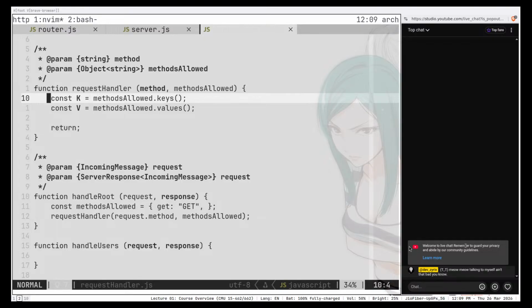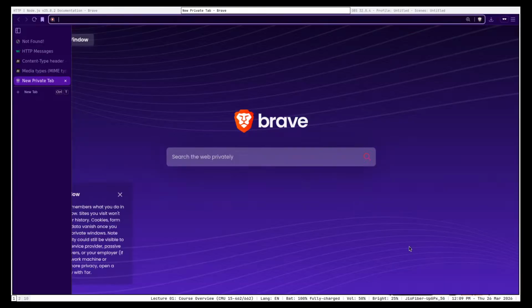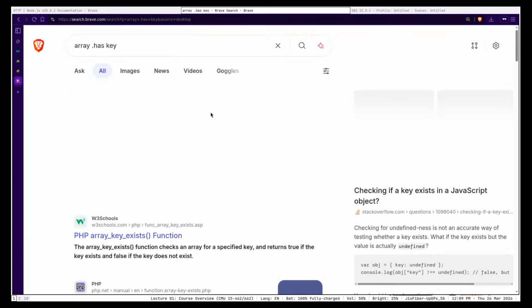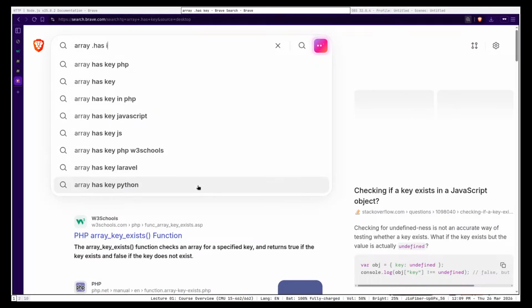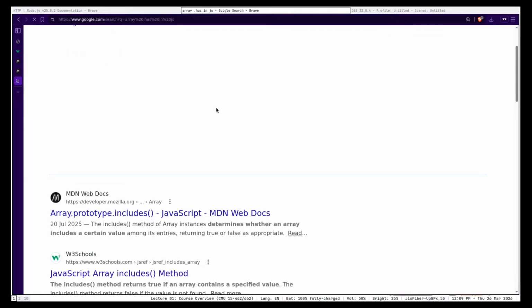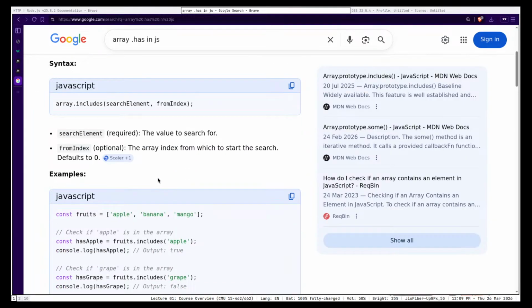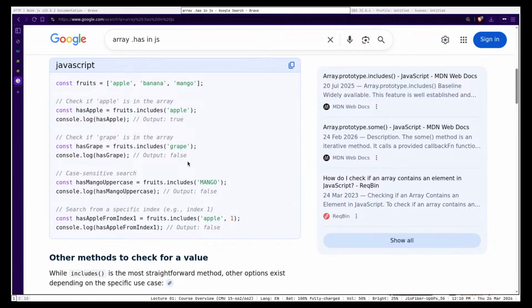And if one of those methods is the method that I have, array dot has key, prototype, oh, includes a certain search value, search fruit apple, it returns true.